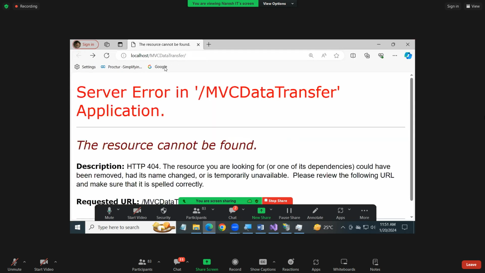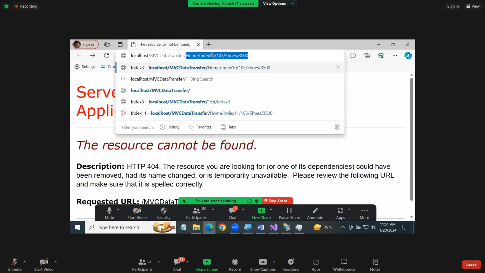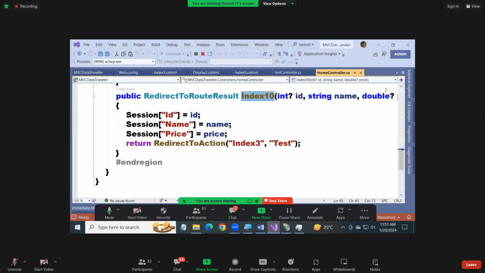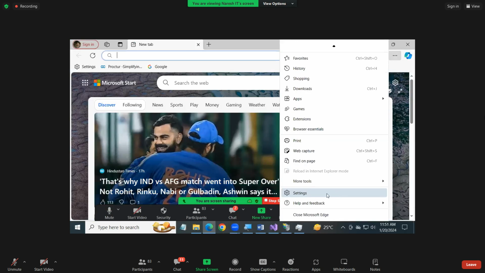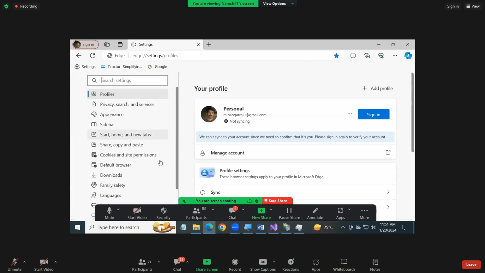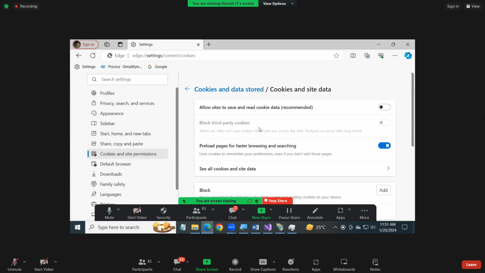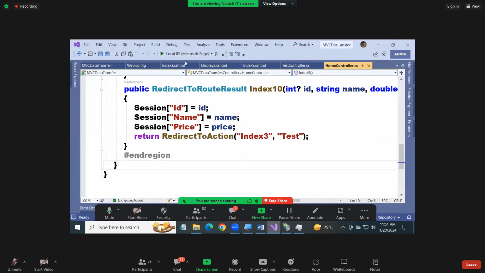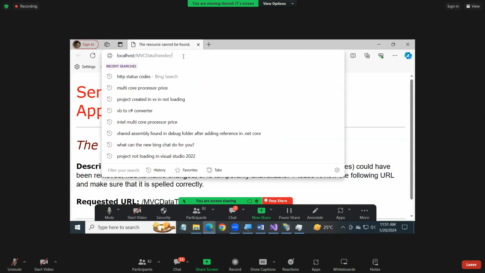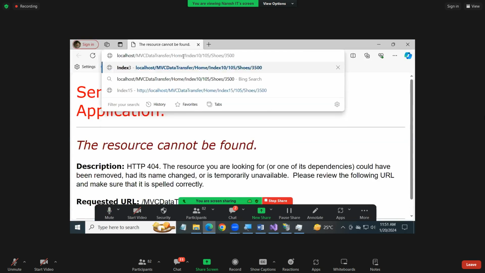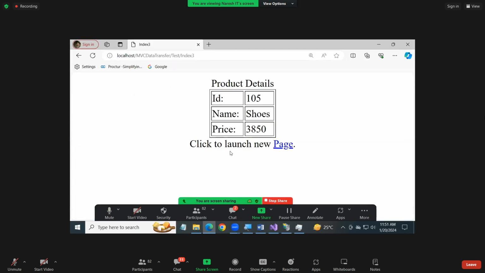Oh, cookies are disabled. Settings. Yesterday we disabled the cookies, yes, that's why it's not working. Yeah, got it. Refresh. No issues. Everything is perfectly coming now.